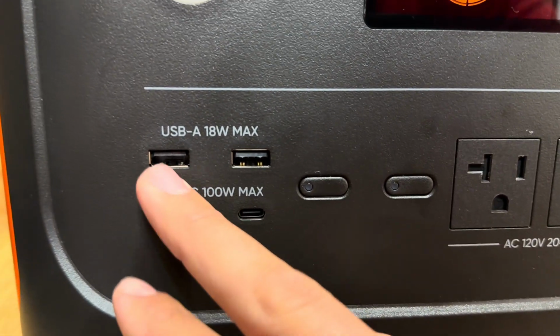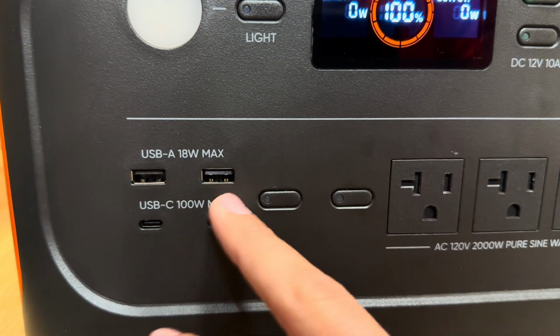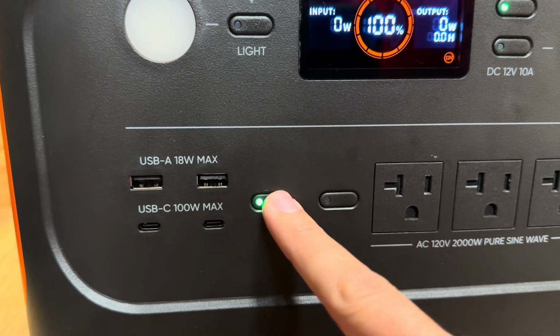It's your USB section. You got two 18-watt USB A's, which are fast charging because a lot of these are only 12-watt or even down to 5. And then you got two 100-watt USB C's, which are also fast charging. Turn that on. You can see it's on when you press that.